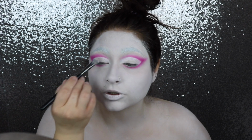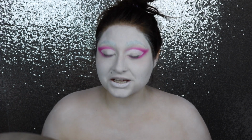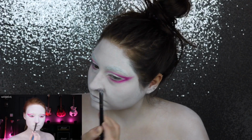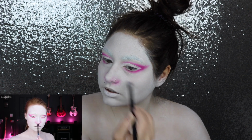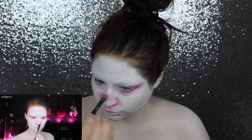You make working with cream paints look way easier than it is. For my nose, I want to do kind of a cute sort of pixie nose, kind of mixed with a bunny. So I first laid down a base of white eyeshadow to make the pink lighter. And I just very lightly brushed it around my nose and a little bit on my upper lip. I then went in and added more hot pink eyeshadow just to the tip of my nose.